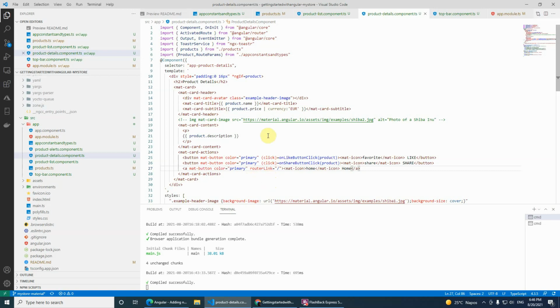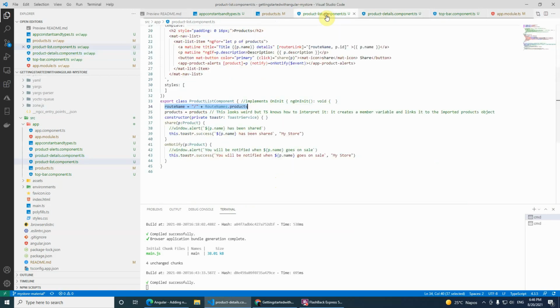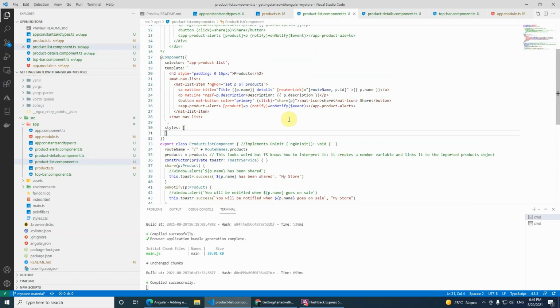So far so good. And then this is also an important part here, how to trigger the router. Here I had this material line router link. So that is the route name, comma, PID. This is how this router link is initialized in this example. And the route name came from the component.